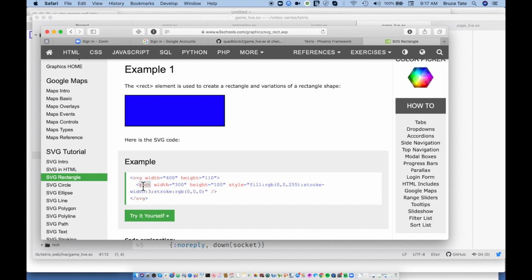So this is the rectangle here, this is the canvas. And let's do a little bit of mental math. Say our tetramino is maybe a 20 by 20 square, then if a Tetris board is 10 wide, that should be 20 times 10, which is 200 wide and 400 tall. So let's go ahead and drop that in.